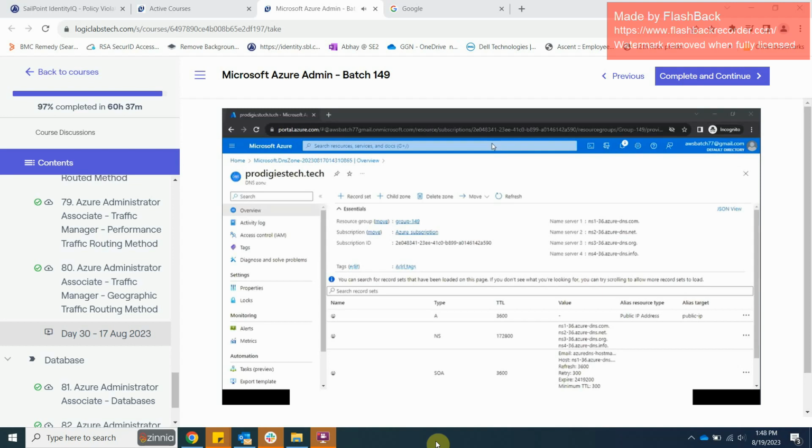Do we do it like this for every domain name, or do we have to choose this for a particular domain name? Concept-wise it's the same. It doesn't mean that the process is different for different domains. No, sir. The process is the same for all domains. Okay. Anyone have any more questions?